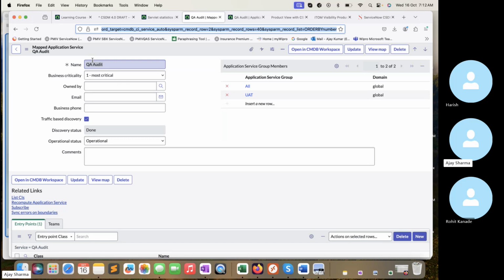So if I give you an example of HR onboarding to offboarding, right? HR onboarding to offboarding is one of my big business services, and under that we can have multiple platforms which are supporting my onboarding to offboarding business service. Like, as I already mentioned, one is related to resume shortlisting, second is related to interview finalizing, third is related to releasing the offer letter, fourth is, once the offer letter is released, joining formalities like documentation, laptop assignment, asset assignment, all these things, right? That particular system is doing that.